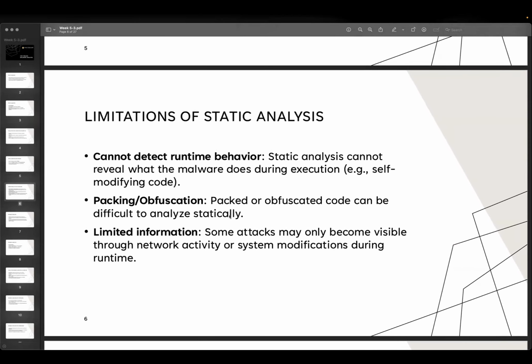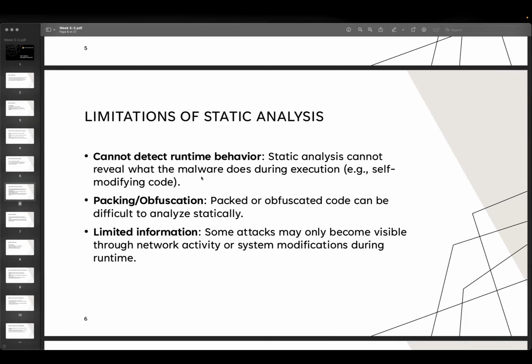But when we're doing static analysis, of course we have some limitations, so we need to know. For runtime behavior, we cannot detect it. During the execution, maybe they will do some self-modifying code. They may also come as packed files.